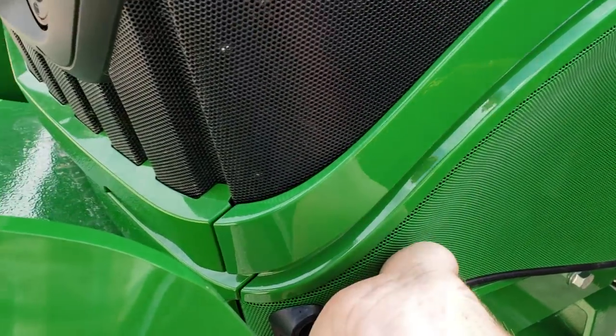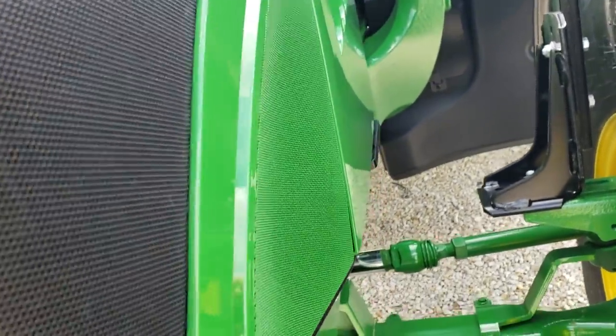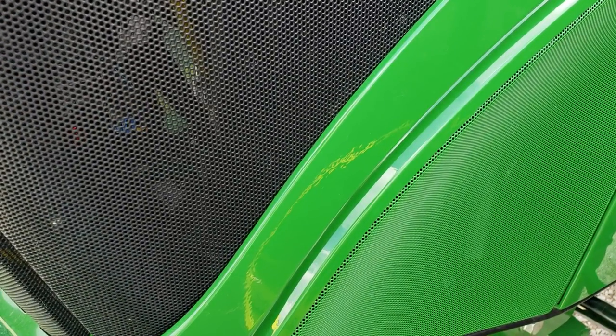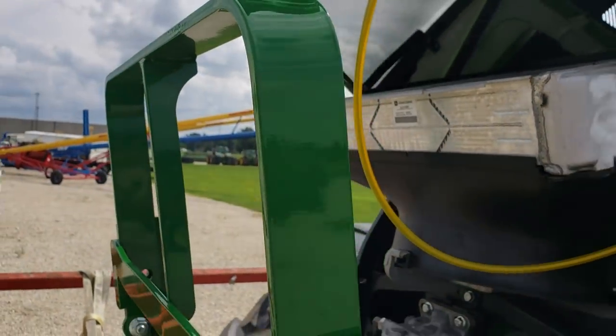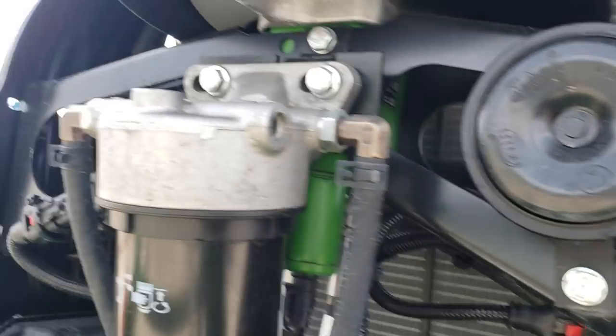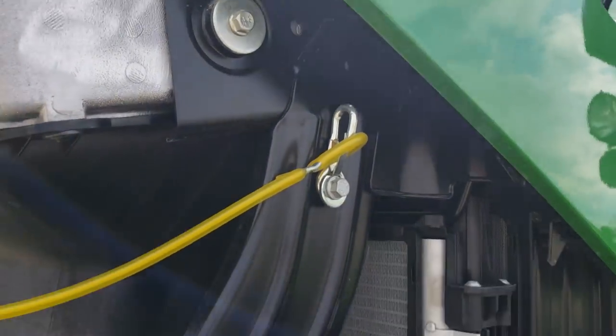I like how John Deere has the single push button release hood. Let's see if I can get that to raise. Well thought out. Pause it here. Definitely makes it a little bit challenging with this front grill guard on here to get that hood up. This is an interesting layout. They get a flat fan that lays vertical and this goes flat, but I guess I got it to fit in there.